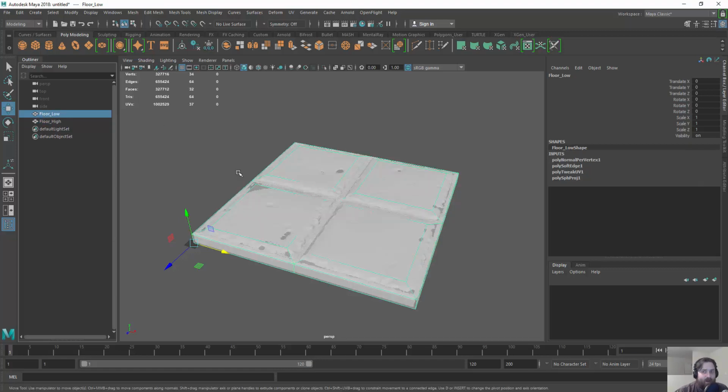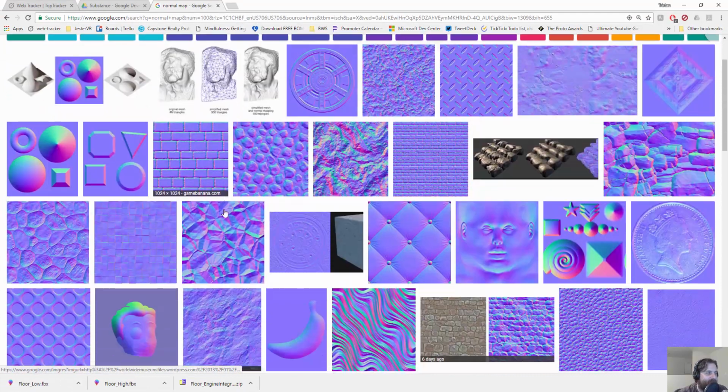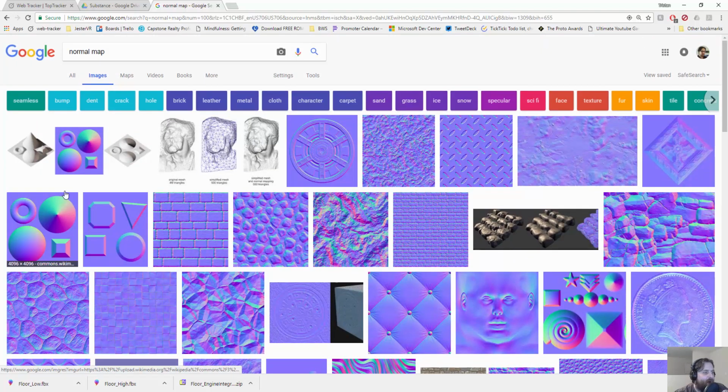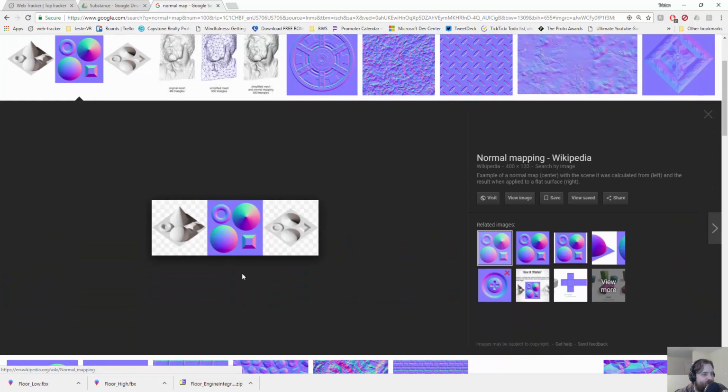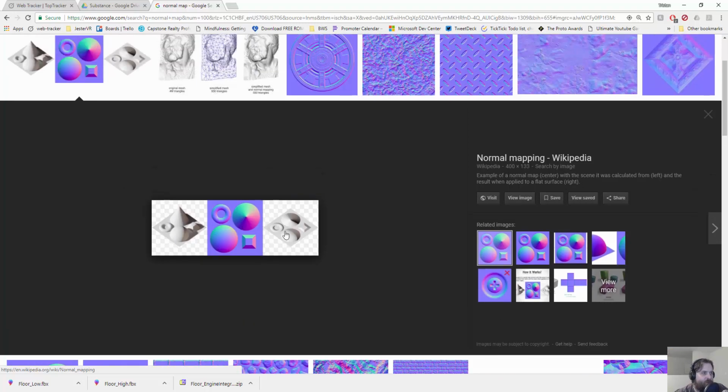But so anyway, before we dig into that a little bit more, I want to talk really quickly about what normal maps are doing. So if you're familiar with normal maps at all, I'm sure you've seen them. They look kind of like this. I just typed in normal map onto Google, and you can see there's a bunch of different examples of what's kind of a normal map. And this one is probably one of the clearest representations of what's actually going on here, which is that it's a representation of the way that the surface is actually varied from the actual geometry of the low poly.